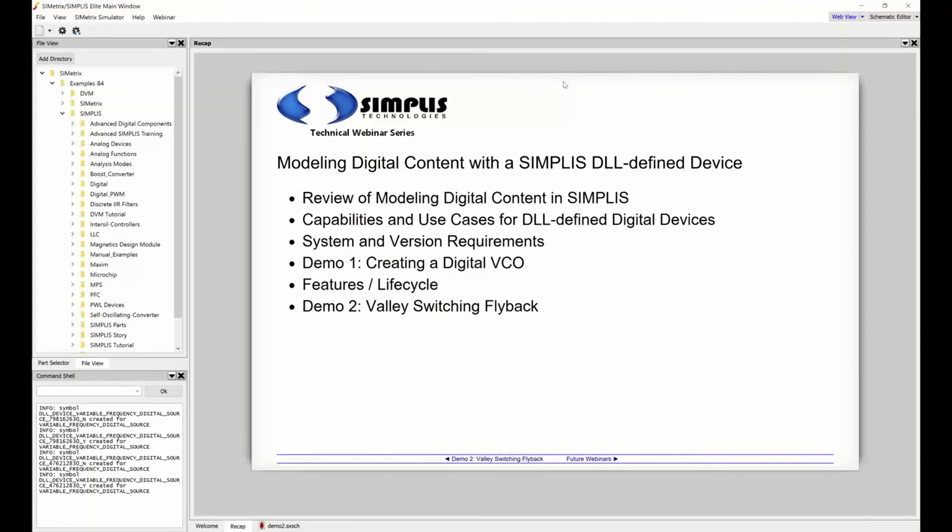And then we walked through our valley switching with flyback example, where we used a DLL-defined digital device to provide input to the IC there and specify the appropriate number of negative slope zero crossings or valleys before we turn that switch back on.